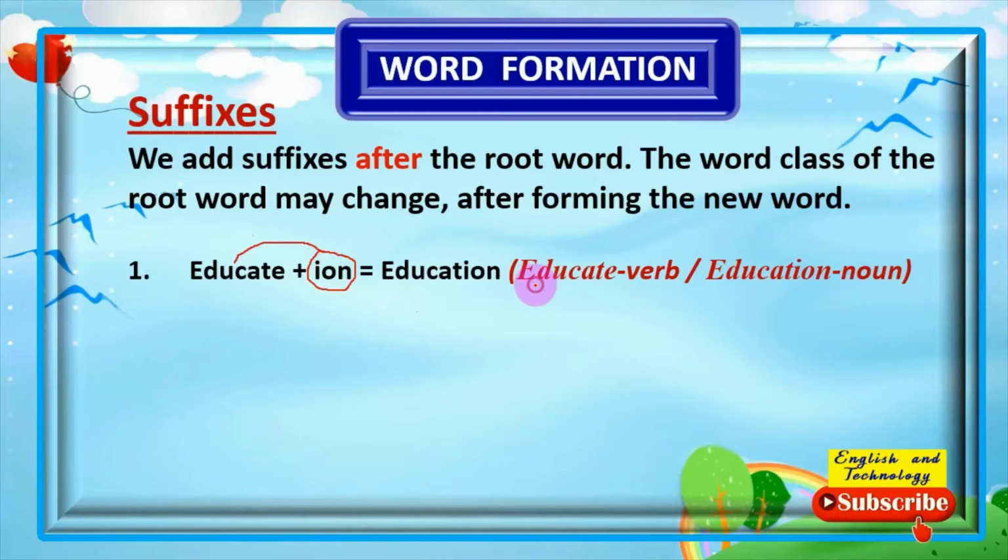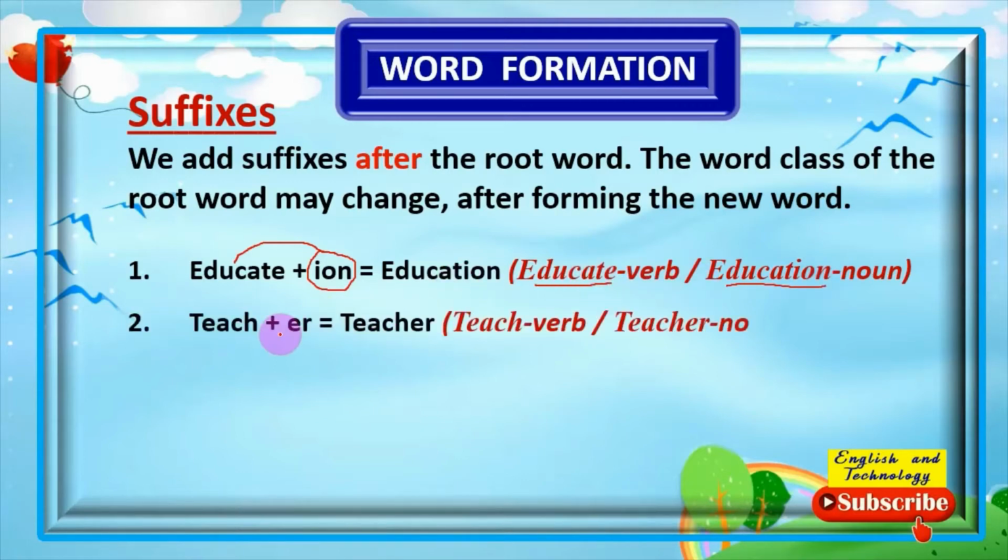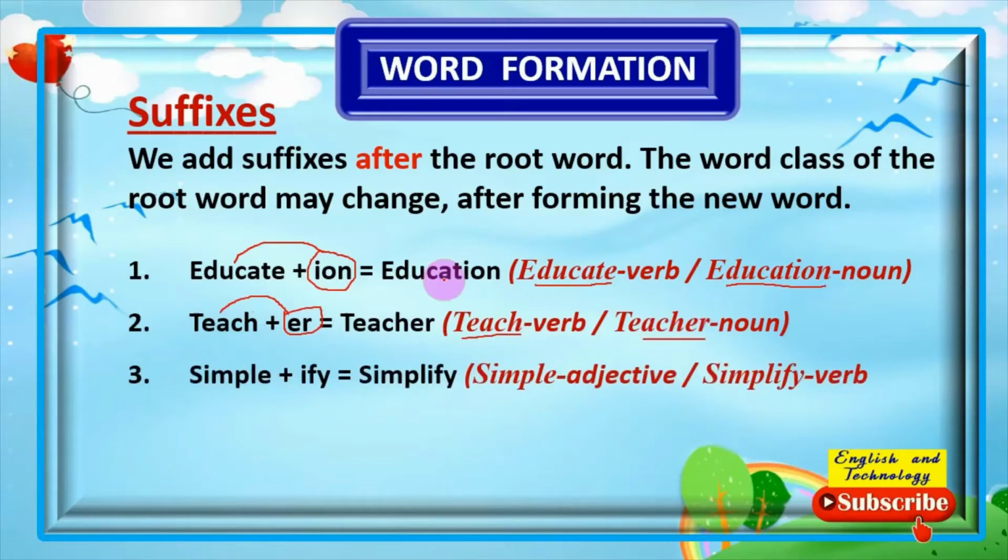Educate, of course, is to do something, that's a verb, while education is a noun, the name of what we get from schooling, while educate is the action. Now, when we have teach and teacher, the er here is the suffix that is being added to the main word teach. And of course, to teach means to do something, while teacher is a noun. Simple and ify. So here we have ify as our suffix, and it is being added to the base, the root, which is simple. So that will give us simplify.